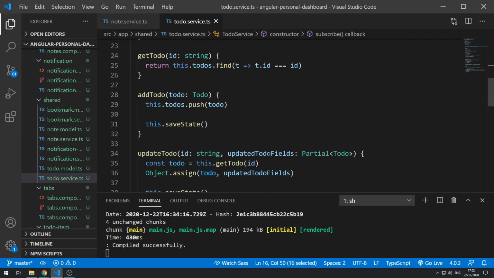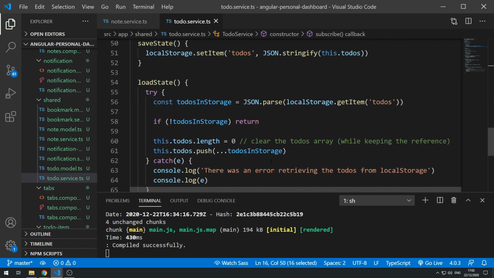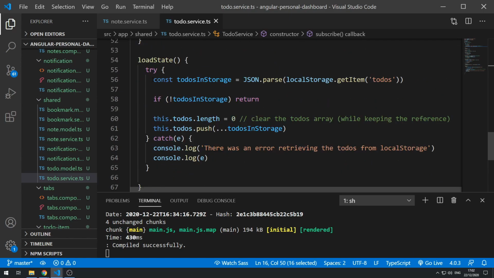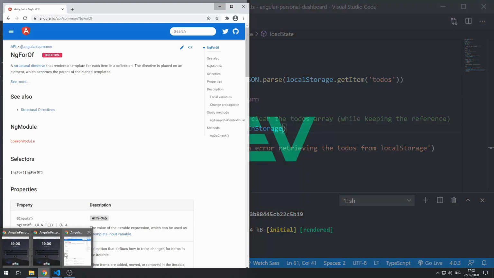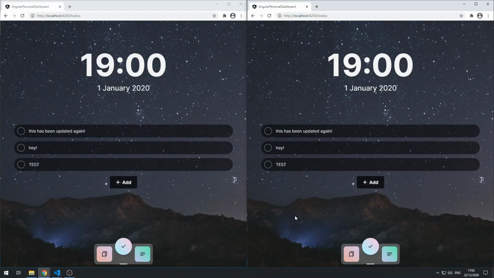And then in loadState, we are loading in the state, and then each time we load in the state, Angular is re-rendering all of these to-do items, right? So we actually have to prevent this from happening.